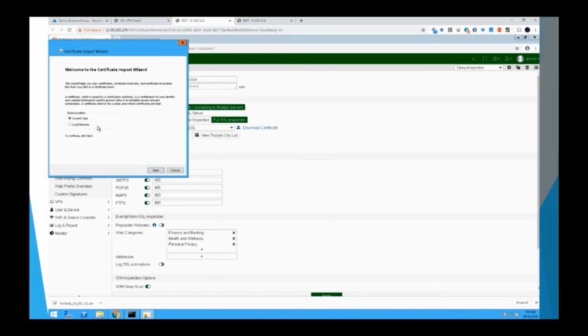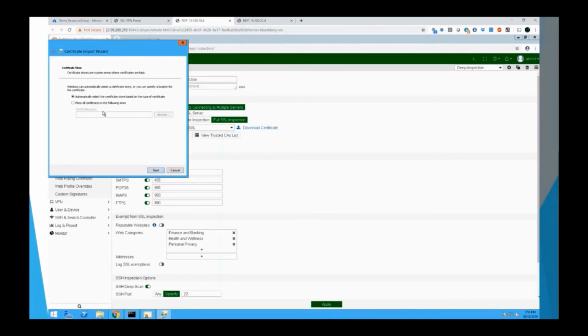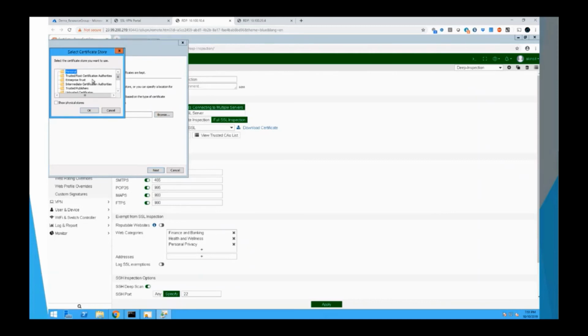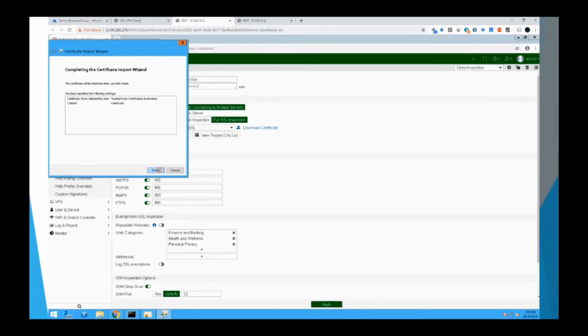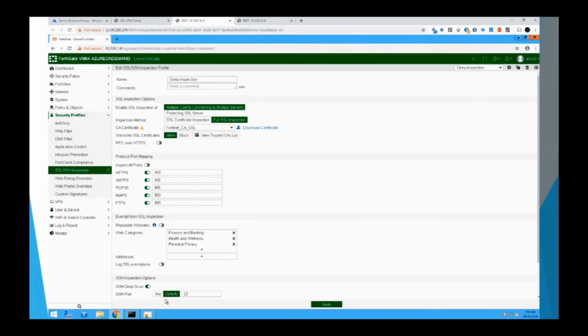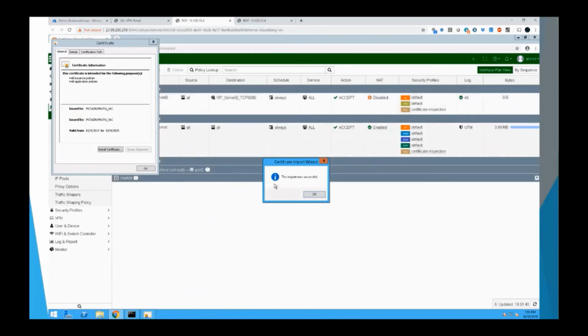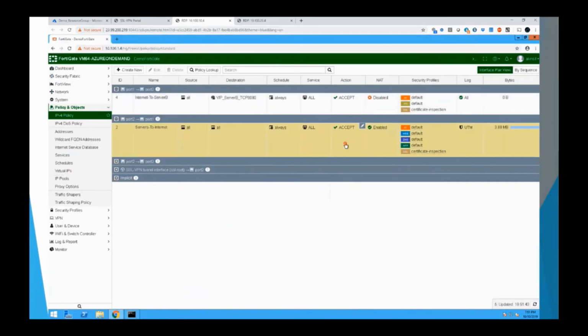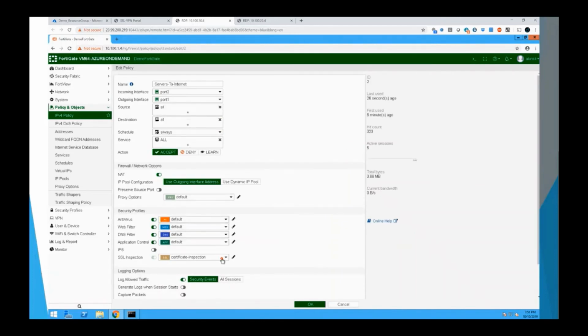So here, just quickly, I'm going to install the cert. I'm going to add it to my trusted root certificate authority store. And there we are. So now I have that cert from the FortiGate applied on my VM. Okay, and I'm going to subject the VM to deep packet inspection. So here I can just drill into my policy and enable deep inspection. And that's it.